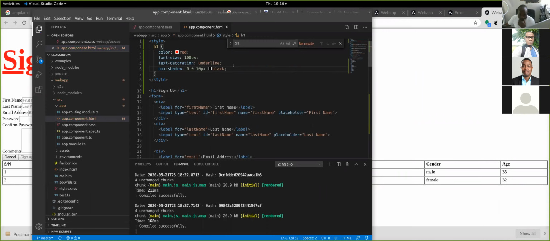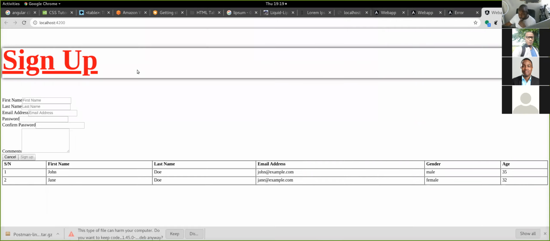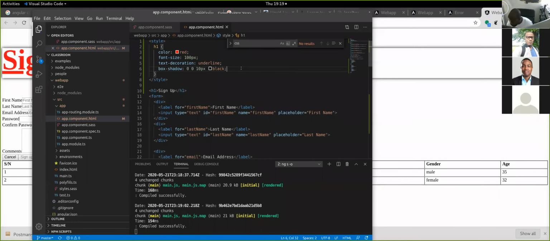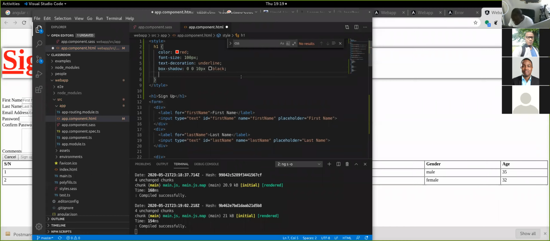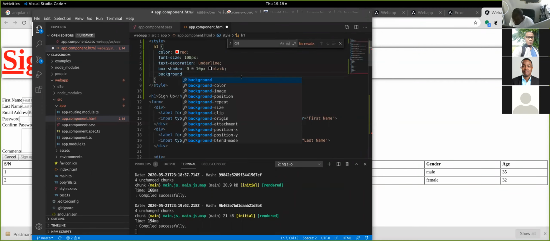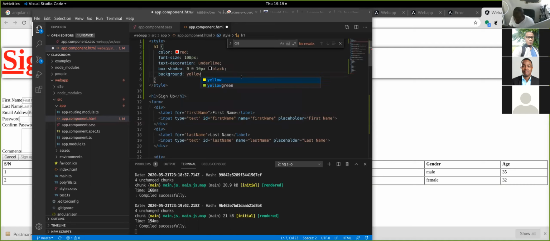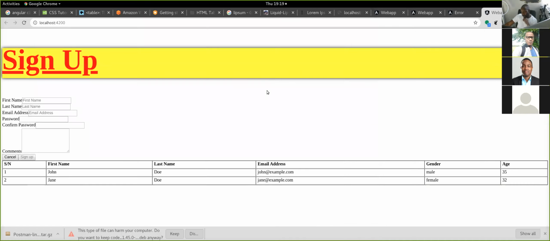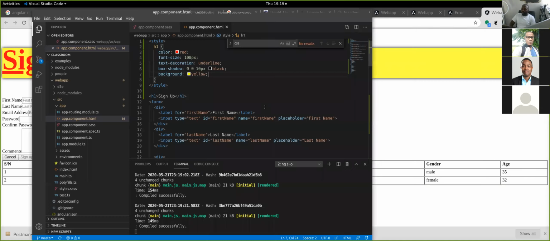I save that. It's a shadow, or essentially a glow around the H1. Okay? I can say background color, or just background yellow. All right? This is CSS at work, but this is an internal style sheet.